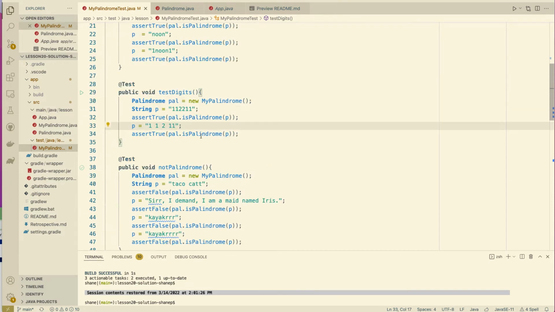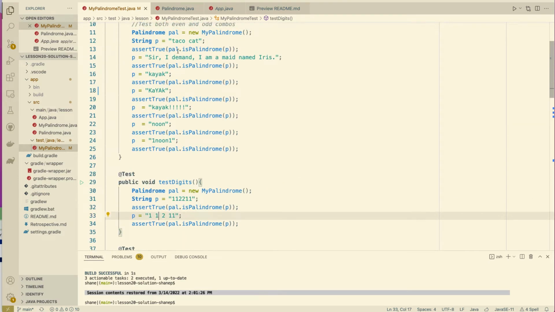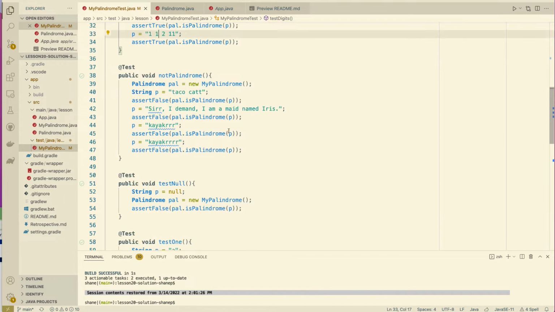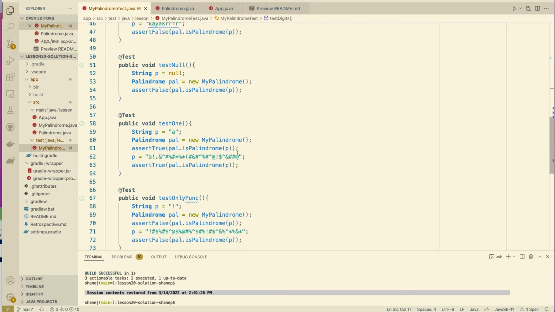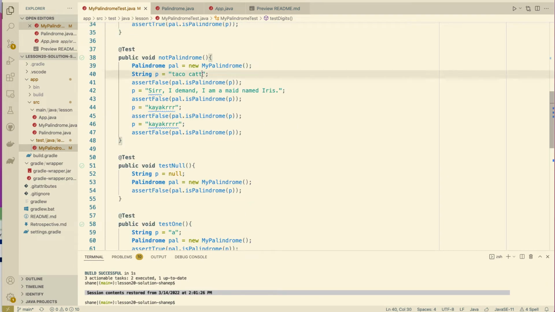So what I did is I took a lot of these strings I have in is palindrome that should return true, and I just put in some extra letters to make it false, right? So I added an extra T, an extra R, some extra R's, a whole bunch of extra R's, right? And then I just inserted false.